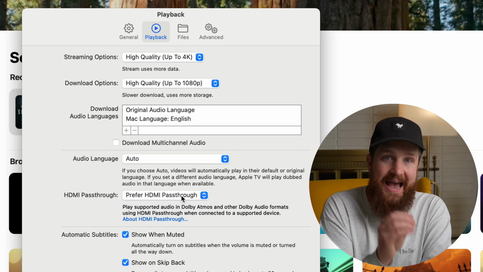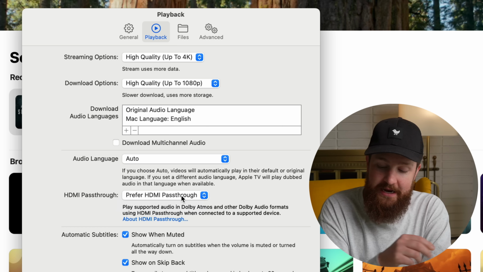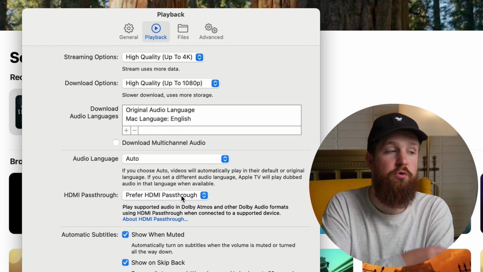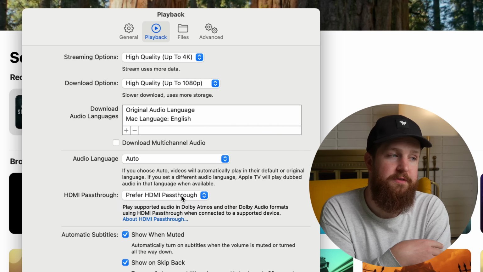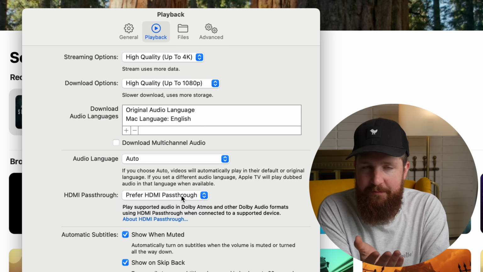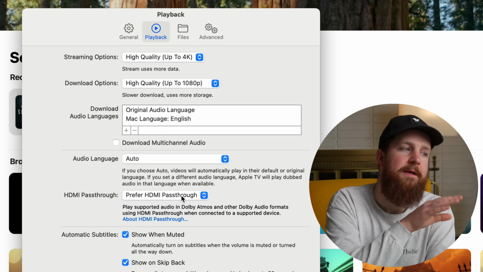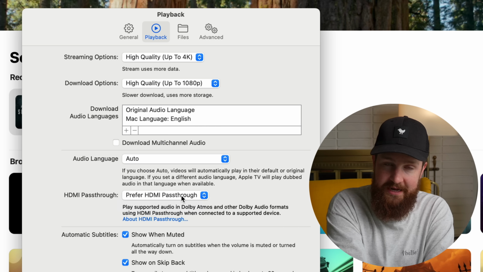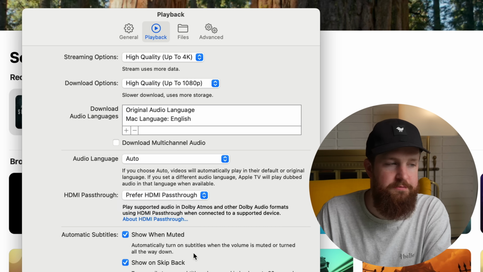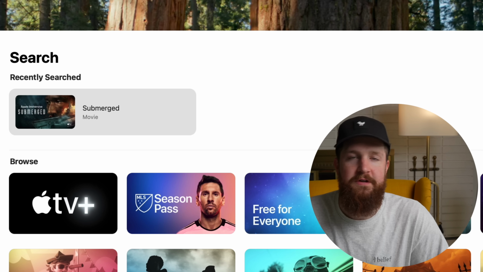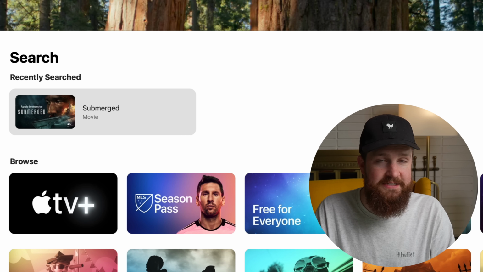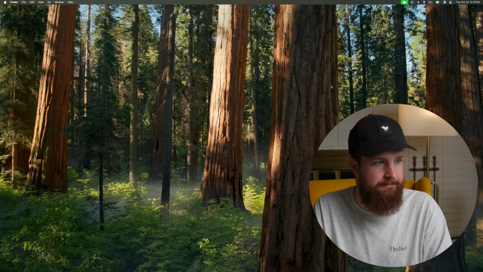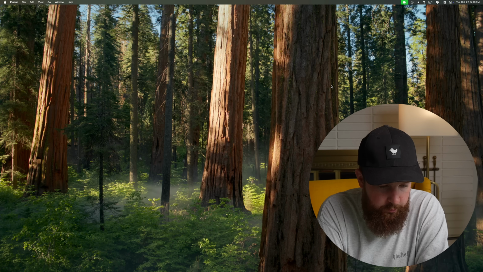If you want to use Dolby Atmos as an audio format, you can now do that by using HDMI on your computer. So not only are you passing the video, but you can pass through Dolby Atmos rather than, you know, mixed just 5.1 multi-channel surround or stereo. That has to be enabled manually because some TVs and projectors freak out when you have HDMI pass-through enabled, but everything that's been built within the last 5 years should be totally fine. Turn that on and get yourself some better audio quality. It's particularly fantastic when you are playing back Atmos tracks from within Apple Music. That's definitely something that you want to do if you're connected to like a receiver or whatever.